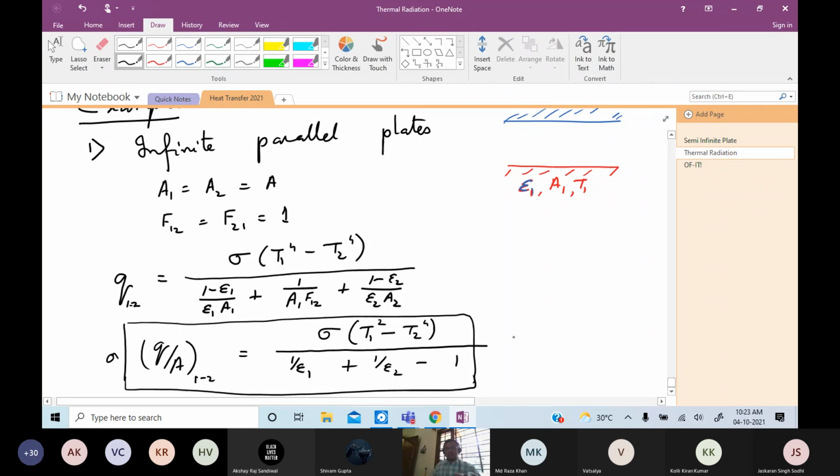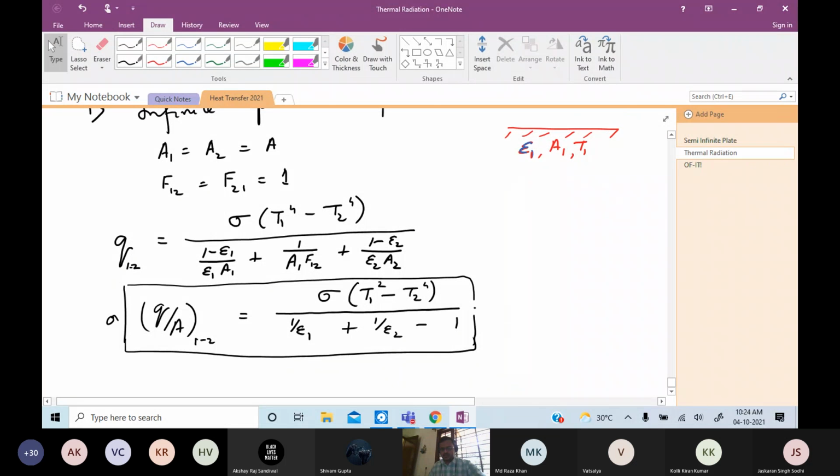Please check. This is exactly the relation we had derived also by doing that ray tracing analysis. Remember, I was telling you that there's a very simple way to come to this expression, but it is not going to give you a feel of what is happening. That's why I did that physical exercise. Otherwise, just to solve problems, you can use this. You should use this, but I wanted to derive it from the physical explanation point of view.